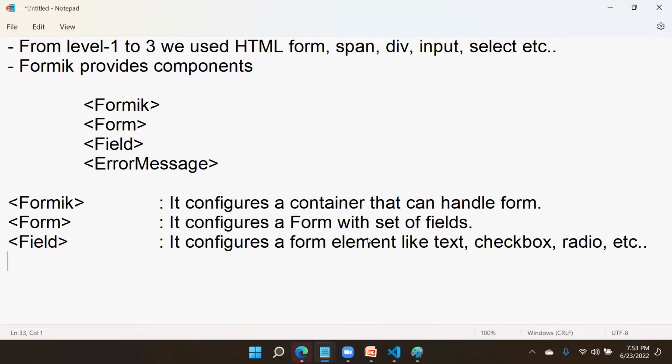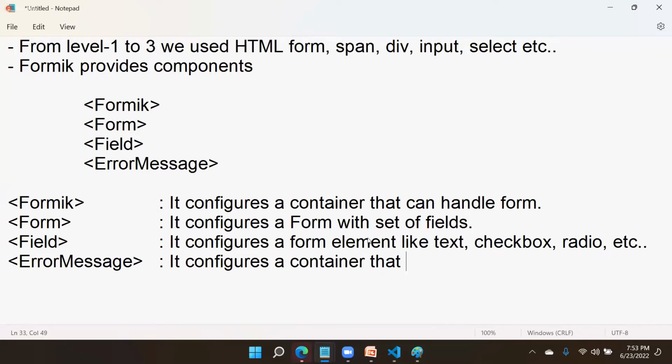And very important, ErrorMessage. ErrorMessage is nothing but it configures a container that can catch the errors returned by the form.